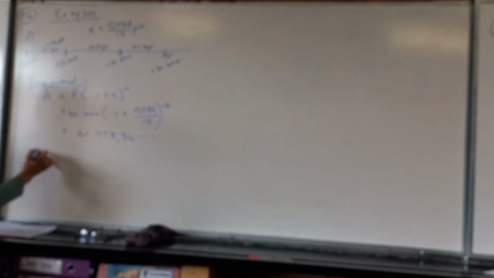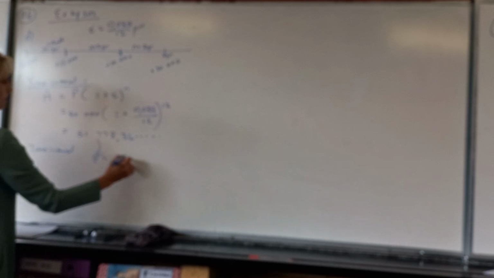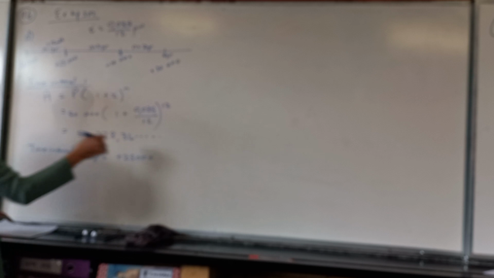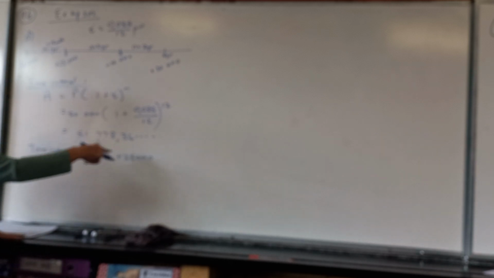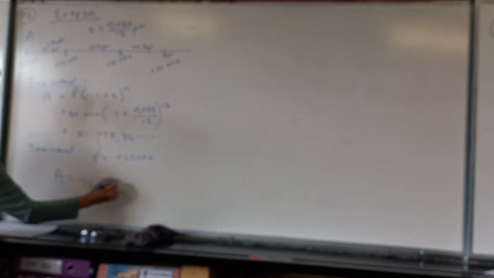Then we get to time interval 2. But in time interval 2, your P will be that amount plus 25,000. Can you do something like that in the exam for me? Yeah. I'm not going to give you the mark there. I'm going to give you the mark here when you say that that is ...76.